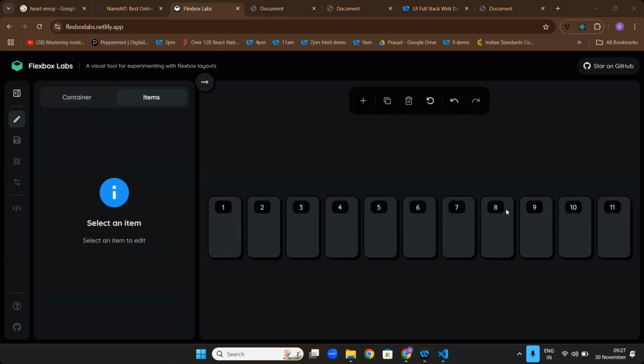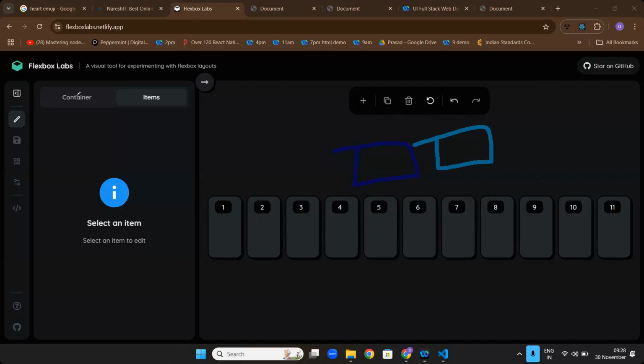Someone is asking, what is the difference between align items and align content? I think you guys didn't understand. Align items is for elements. For example, you have certain elements, and you want to move these elements along the y-axis, or along the x-axis, whatever the cross-axis is. You will use align items. Items means elements.